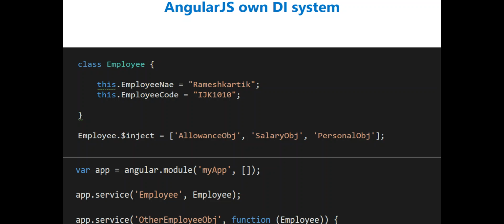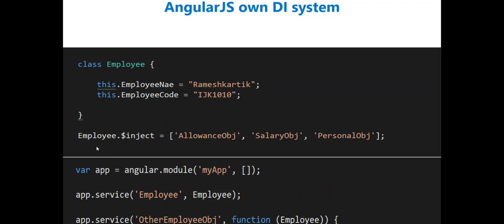Here you see the dependencies were created by the framework, right? Hope you got the point. It's not that someone who calls this particular employee is creating the dependencies. Definitely not. Here you see the dependencies were created by the framework, not the caller or the employee class. Hope you got it. How are the dependencies passed? See, I'll repeat. This is a basic class where you can have two properties, employee name and employee code.